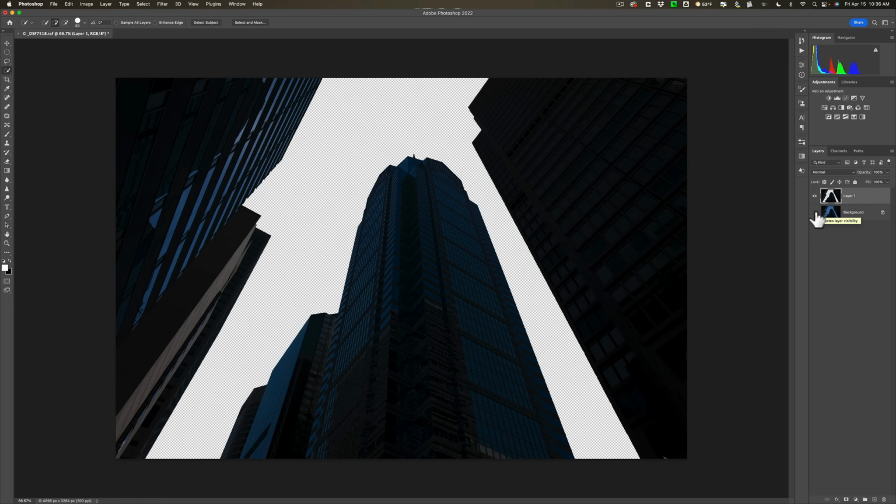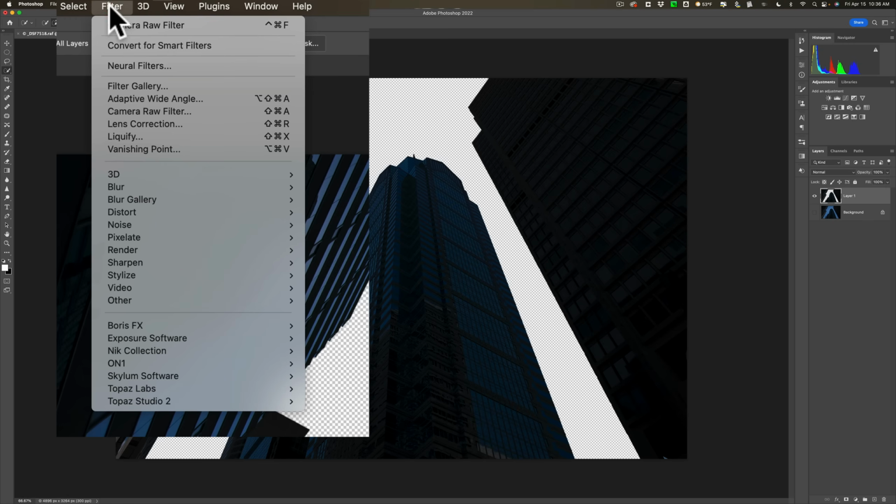Now what we need to do is turn this layer into a smart object. The reason why we're going to do that is we're going to be using the Camera Raw filter. And if I use the Camera Raw filter right now, any adjustments I do to this layer will get baked into that layer and I won't be able to readjust anything. And I may find that I need to readjust something. So I'm going to make this a smart object.